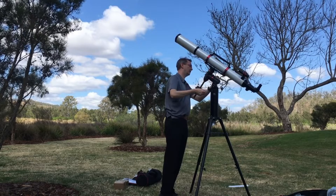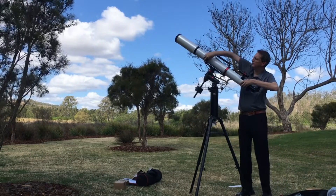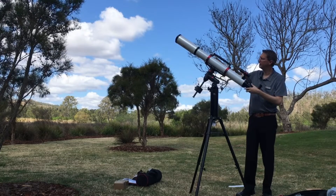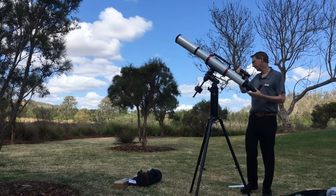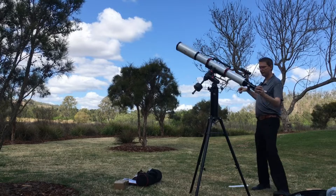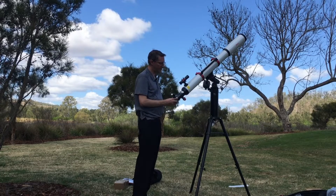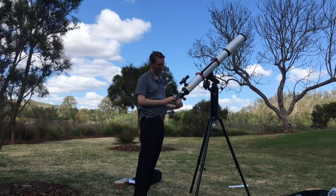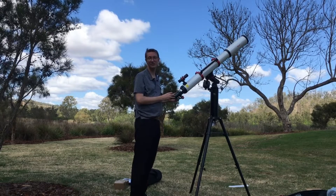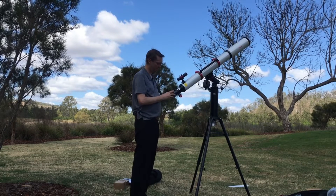If you loosen up those rings again just a little bit, you're going to be able to adjust the scope's angle so it's nice and straight depending on what you want to look at — don't forget to tighten them up again afterward. To find a target, loosen up the knobs and away you go. If I want to look at a target over there I move it up; if I want to look at an object in another direction I can do that. You can also loosen and readjust to get the eyepiece where you want it. Remember — never do this during the daytime without the cap, because you could hit the Sun, and needless to say that would be very bad for you.